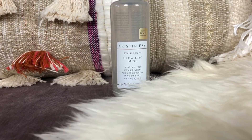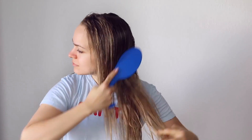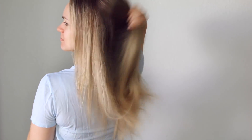We desperately need to talk about the Style Assist Blow Dry Mist because this stuff will change your freaking life. It's for all hair types — ultra lightweight, split end smoothing, shine enhancing, and it cuts drying time. I timed it: normally I wait until my hair is 75% dry and it takes almost 10 minutes to finish. With this, I towel dried for five minutes then started blow drying, and my hand was gliding through my hair significantly more easily with noticeably better detangling. I finished drying, looked at my phone — five minutes. And my hair was shiny, movement-filled, and beautiful. I felt like I'd just gotten a blowout. I have $40 products that are supposed to do what this one does and they don't do it as well. This is only $14. If you're going to buy any one product from this line, it needs to be this one.